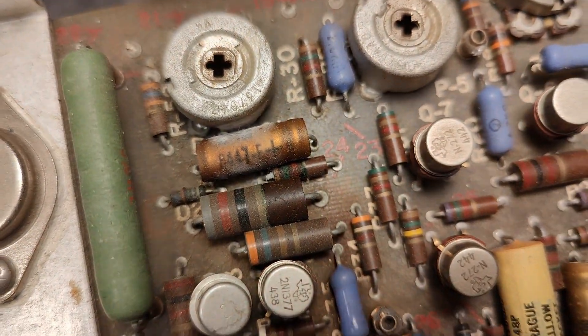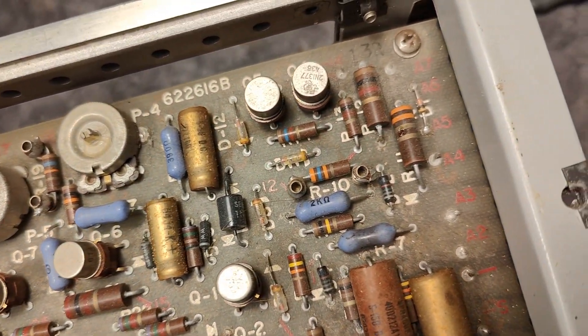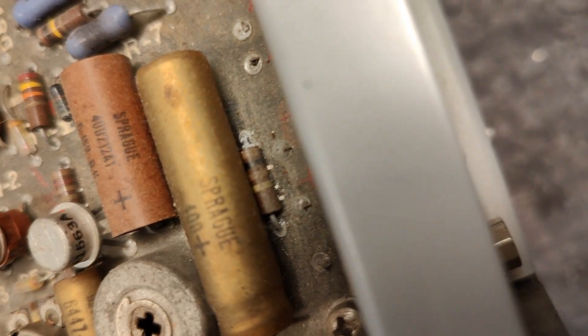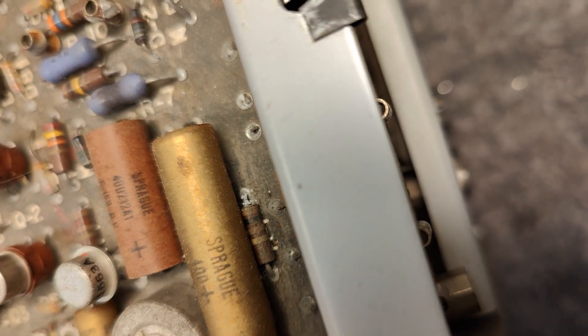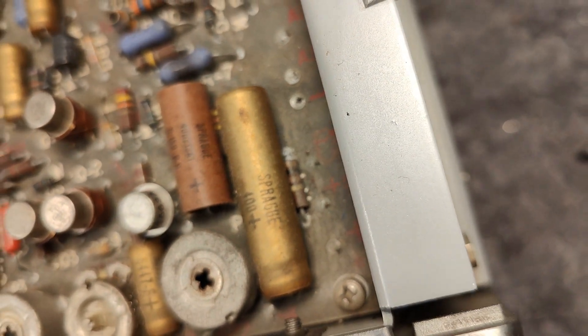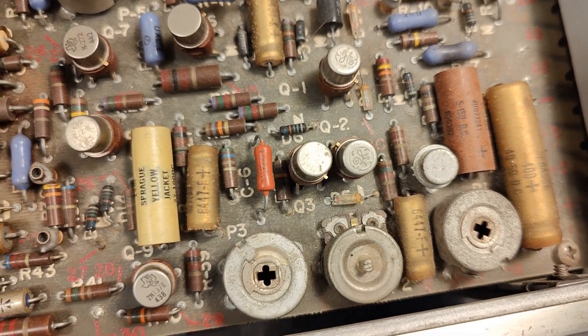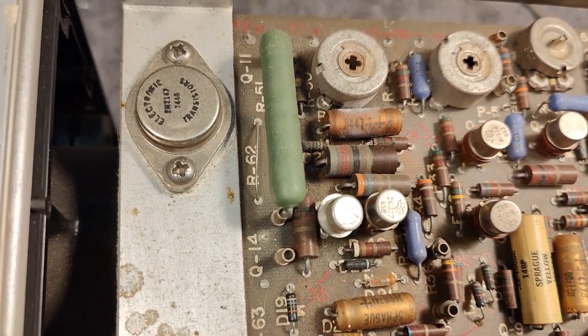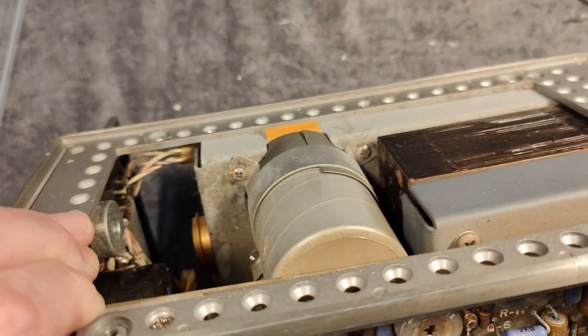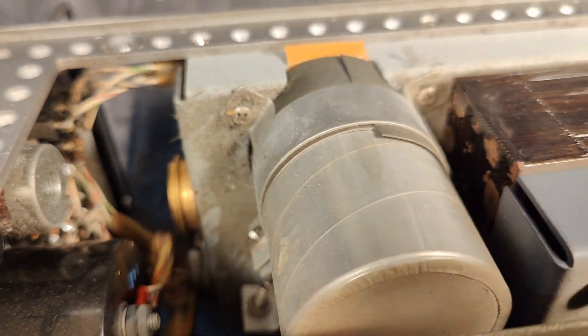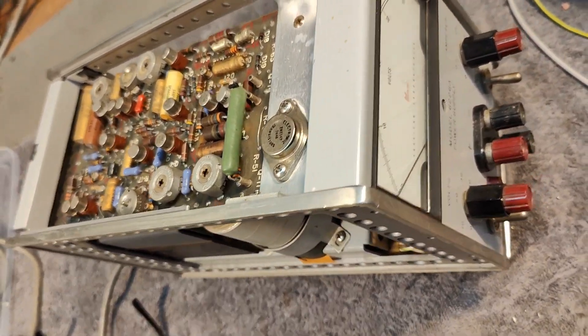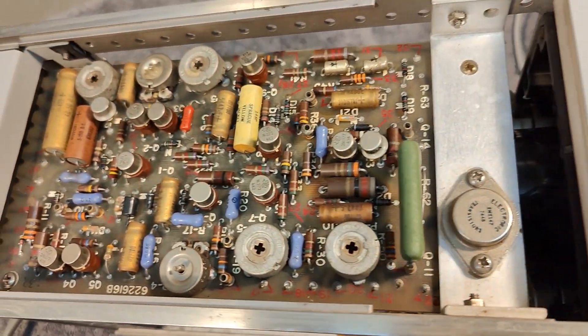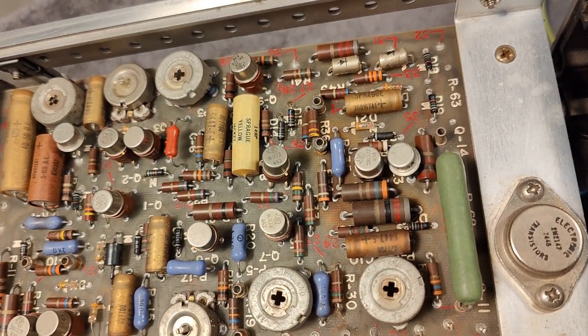This is not looking so good. Maybe a paintbrush and some compressed air is gonna make this a little bit better to look at. So after a little bit more clean up, I also made it nice and beautiful here at the front and at the top. Now we can have a little better look at the circuit board and all the components.